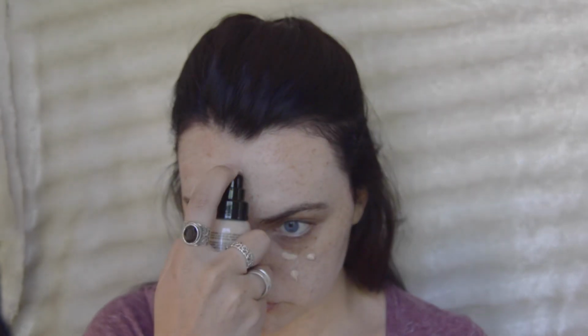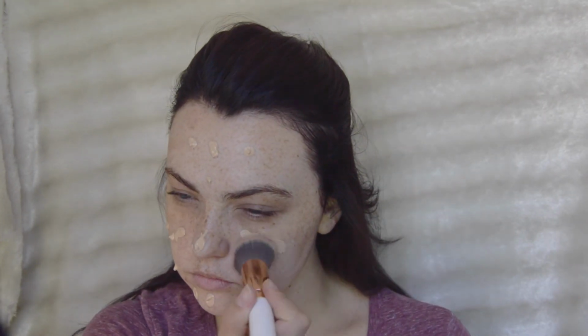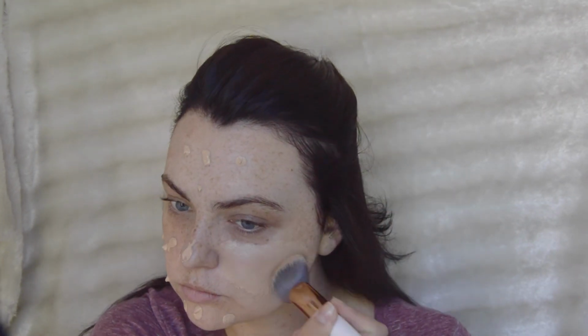So I'm sure you can see by the title, we are doing a full face of Essence foundation. I'm jumping straight in and I'm going in with the new Fresh and Fit Awake makeup with a healthy glow foundation. I really like this foundation for a very light coverage, and I'm in the shade 30 Fresh Honey. I'm then just buffing it into the skin with my Switch Beauty brush.